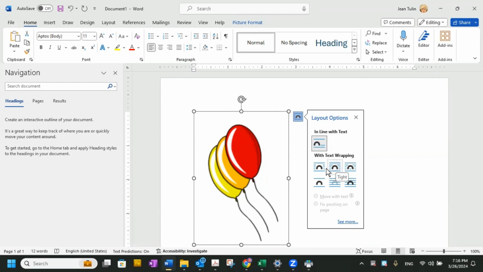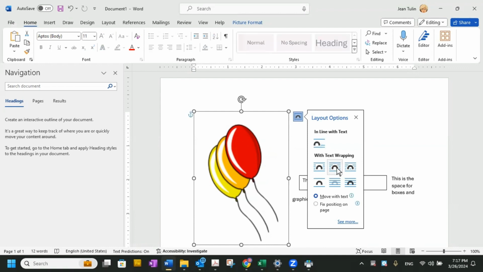If I go to the next one, Tight, it means the text will be closer to the image. However, if these balloons have this box around them, the text will never cross the outside line here, or it'll never go inside that space. It is possible to use some software where you would snip out these balloons, so that it's just this much of the balloon, and then the text would come all the way over next to that red balloon if you wanted it to. So I almost always use Tight when I'm doing this.